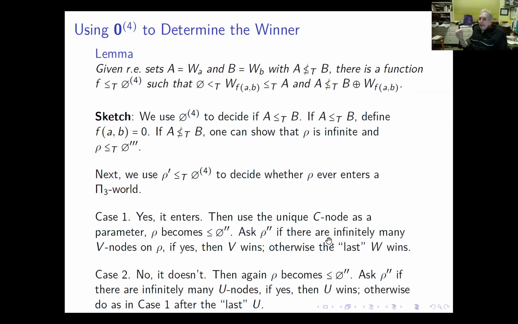But the sub-requirements on the 0 double prime tree have a fixed priority. But different requirements on the 0 4th tree will have requirements. One sub-requirement will have a higher priority than a sub-requirement of another node. And then this will change. But when you go to the 0 4th tree, you have a single true path. So if you have multiple true paths that give you counterexamples, that doesn't seem to fit into my conception of the framework. I see what you're saying. Yeah.